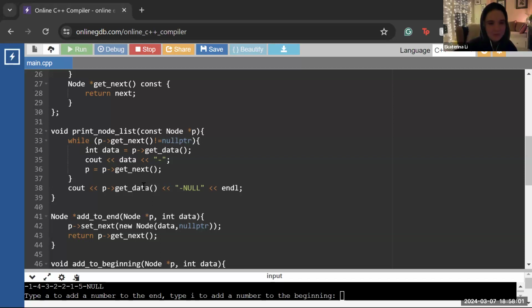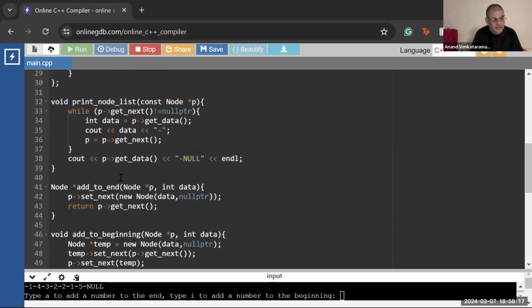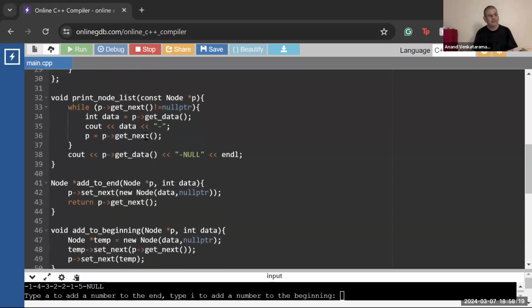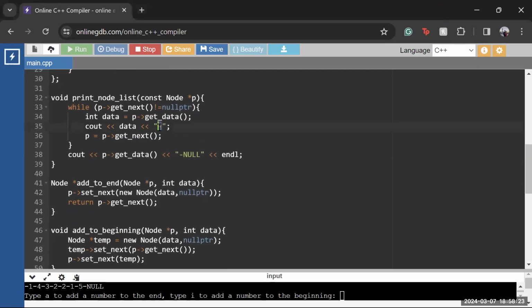All right, so CO data. Oh, it's printing. So then a dash. One thing I realized was the first one was -1, and so we have -1 and then dash. So why don't we change the hyphen to something else? We say comma instead of a hyphen, right here.